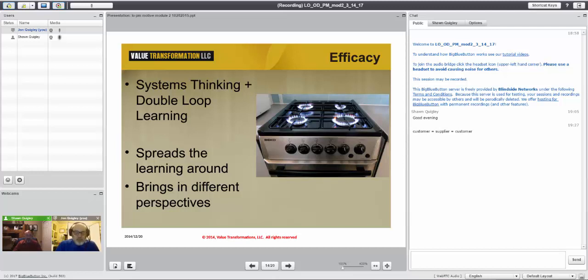But in my personal opinion, a more open organization is better, where if I learn something by doing a process, I should tell you, even though you don't actually have your hands fully in that process. We learned this. And if you look at the customer-supplier model, what I learned as your supplier or your customer goes back to you, and then it will facilitate becoming better. So spread the learning around, with loop learning external to a member or a specific group.